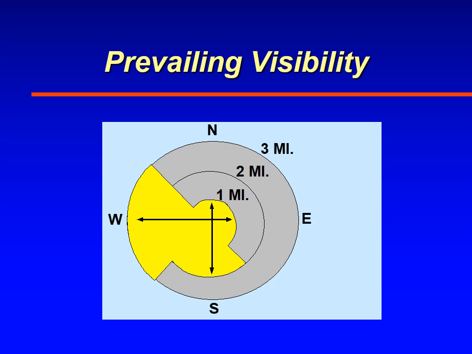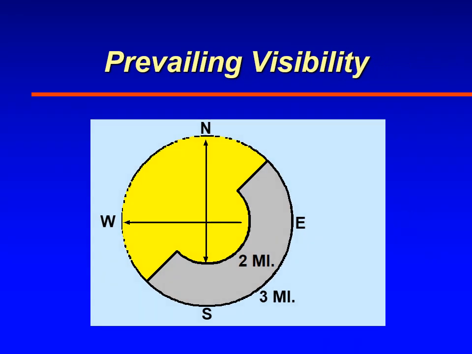So based on that, you always start with the greatest visibility, 3 miles. You can see through 90 degrees of the horizon circle. That's less than half, so we'll go to our next greatest visibility. Our next greatest visibility is 2 miles, and you can see 2 miles to the south, and you can also, in fact, see 2 miles to the west. You can see a lot more than 2 miles, but you definitely got 2 miles to the west. So that is your prevailing visibility: 2 miles, because you can see 2 miles through half of the horizon circle.